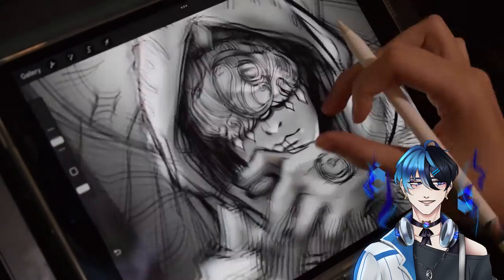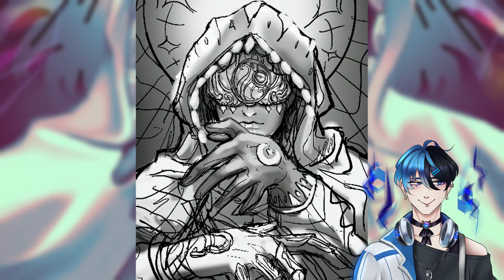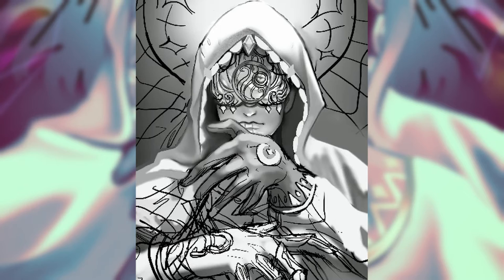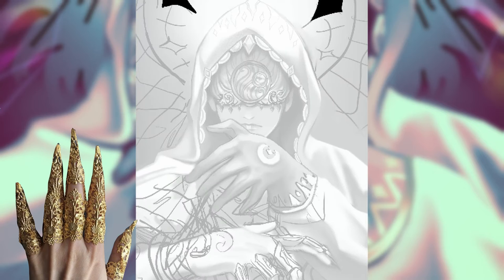Fun fact — Seer was not only going to have a sixth sense to detect hunters but also a sixth finger, because I didn't notice I left the finger there as I was trying to draw him with his hands together near his face. But then I realized it wouldn't show his really cool finger accessories, so I changed up the pose to emphasize those shiny, shiny finger things.